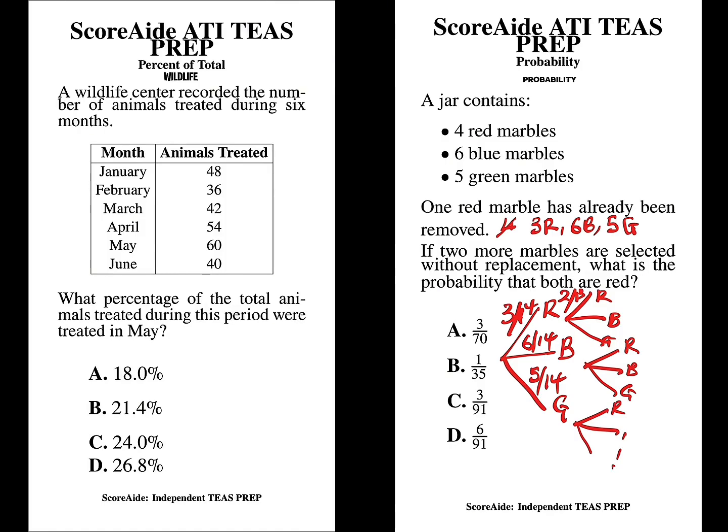So we are looking for the probability of red, red. So which is this red, red. So you can ignore all these guys because this one is blue, red. This one is green, red. So they're looking for the probability of red, red. So that probability is just going to be equal to 3 over 14 times 2 over 13. So if we calculate that, so 7 times 13 is 91. So the answer is 3 over 91. So the answer is going to be what?